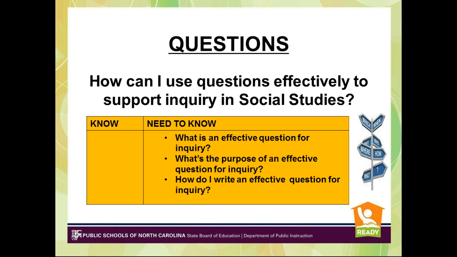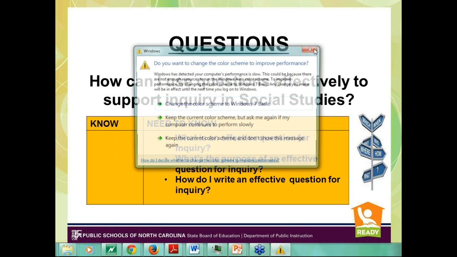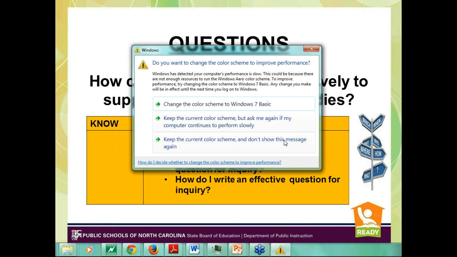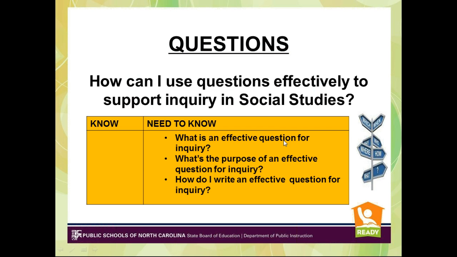And for the sake of time for the webinar, I've already started creating a list of things that we need to know. Sorry, this thing keeps popping up on my screen. But you can feel free to type in more as we go along if there are other needs and knows. So I've already created that question on the Padlet for you. If you have other need to knows other than what I've put up here already about what is an effective question, what's the purpose, and how do I write effective questions, then certainly feel free to go ahead and type your need to knows in there.